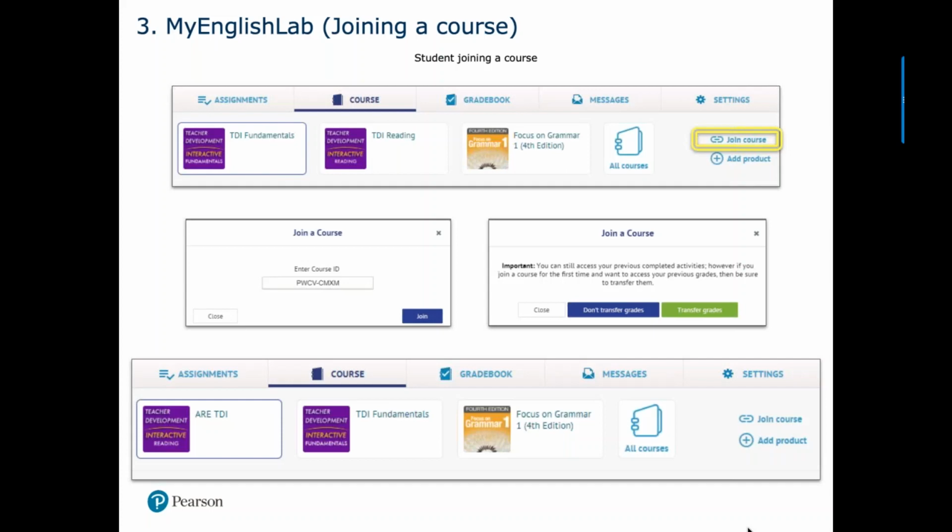However, when they come to class, they're going to be given a course ID. This course ID is generated by the instructor, the educator, and the educator is able to give that course ID to the student so the student can join the course. The course ID is usually in 8-character format. The student will enter in the course ID and then immediately be able to join a particular course, that teacher's course.